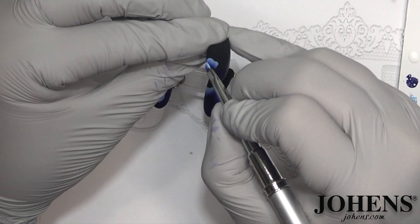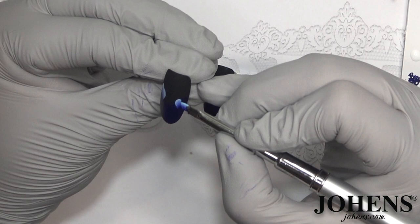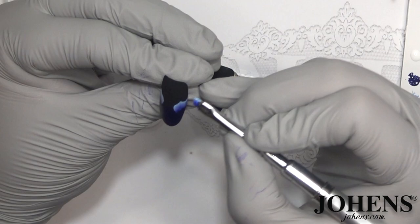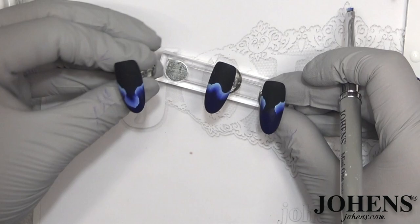I do not want a typical flower-looking design. So I smooth it down, more like just a wave, not a petal. But it depends how you like. You can do more wavy inside to look like a flower. But honestly, I like it more if you smooth it out to less. If it makes sense. I mean, I'm talking about that kind of wavy thing.